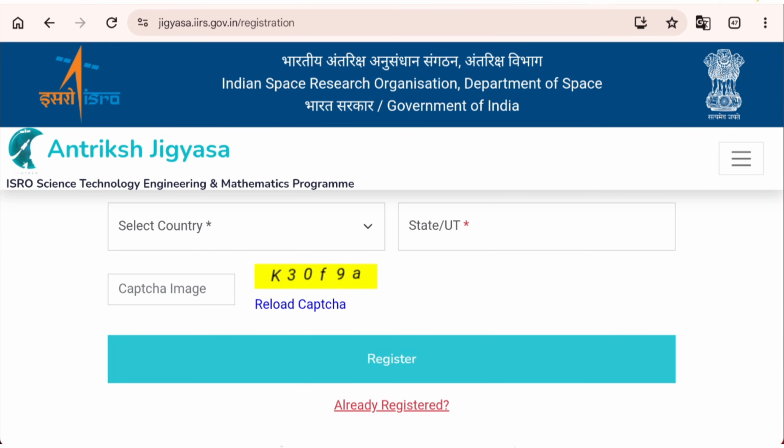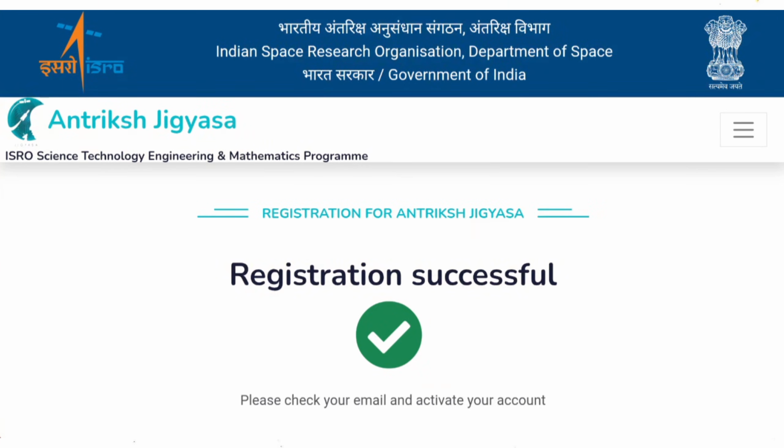After that you need to click on register. Once you complete your registration, you are going to get a login ID and password. After that you can easily log in. Then you are going to get this message: registration successful, please check your mail and activate your account. So you need to go to your registered mail and activate your account.